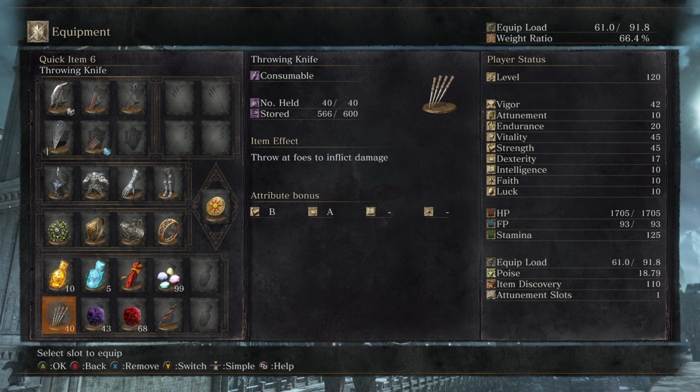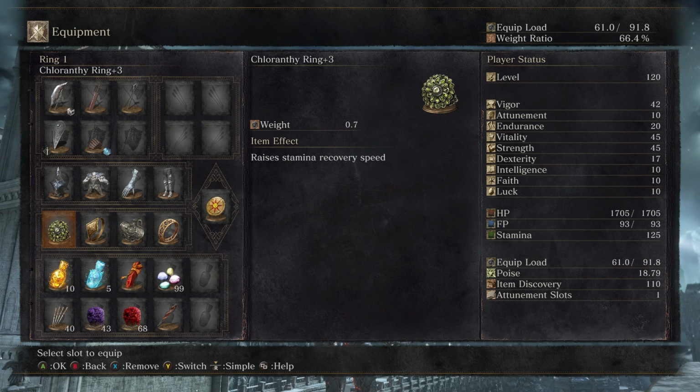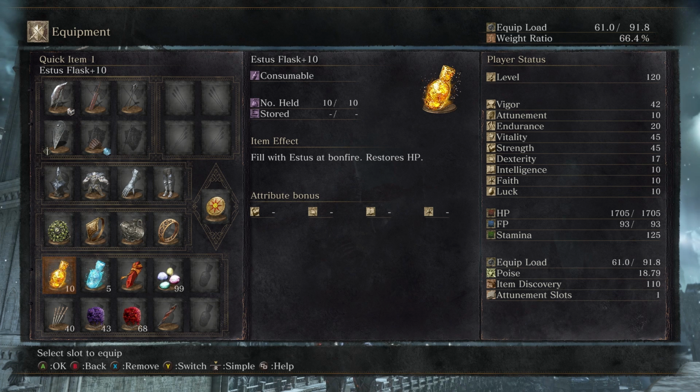And then I kind of just throw these out there to mess with people or make them waste stamina by rolling away from them. And then I've done this as 10-5 because when you invade as a sun bro or put your sign down, it cuts them in half. So I end up with 5 Estus and 2 of these Ashen.